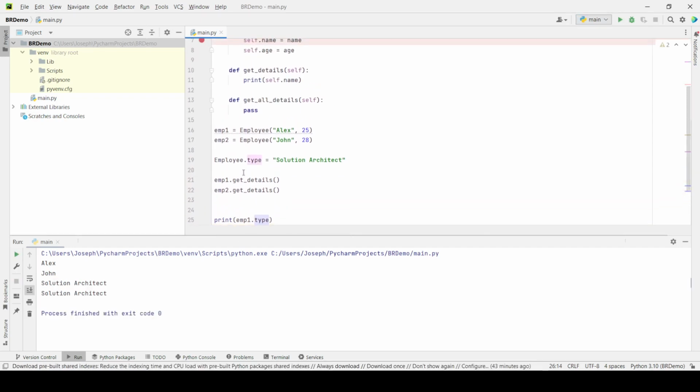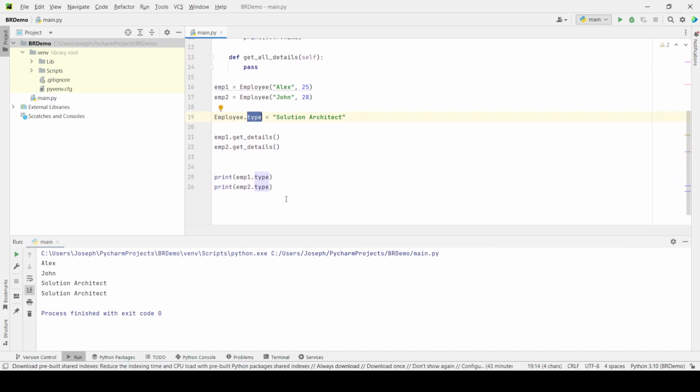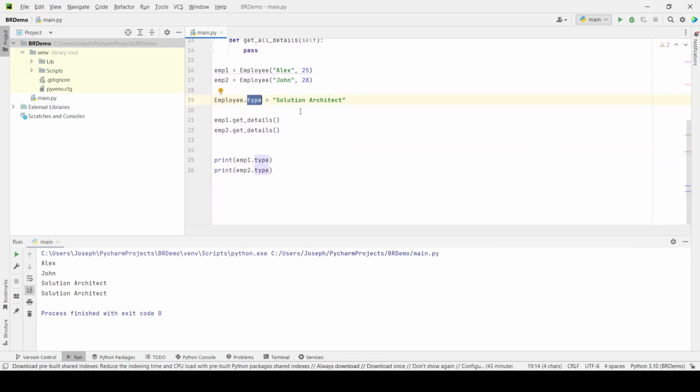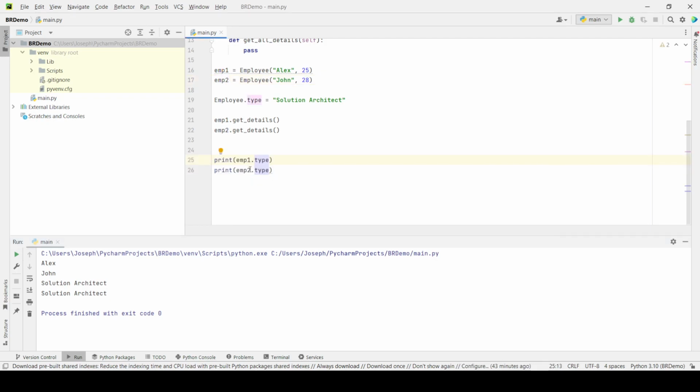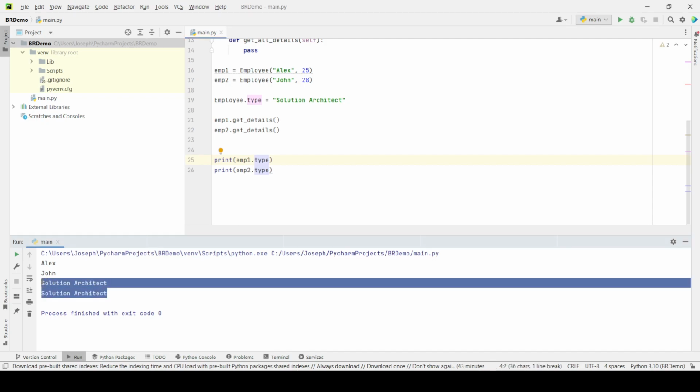You can see that I changed this type to solution architect, and for both the employee1 instance and the employee2 instance it got changed. That's why when it prints the type variable for employee1 and employee2, you can see it is updated to solution architect.